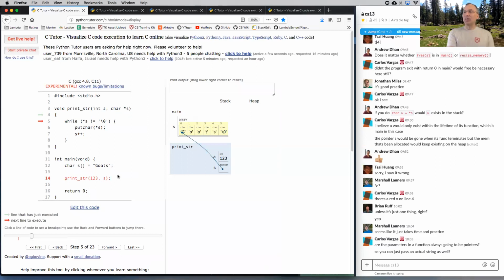So can we just pass an actual string? The answer is kind of yes and no. Yes, because a string is just a char pointer, and you can pass a char pointer. And no, because a string is just a char pointer. In C, the concept of a string is totally loosely defined, right? It's a pointer to a char. That's basically it, with kind of a gentleman's agreement that somewhere down the line is a null character. So you can't pass all those bytes as such, but you can pass the pointer to the first one, and that's really all a string is in C.